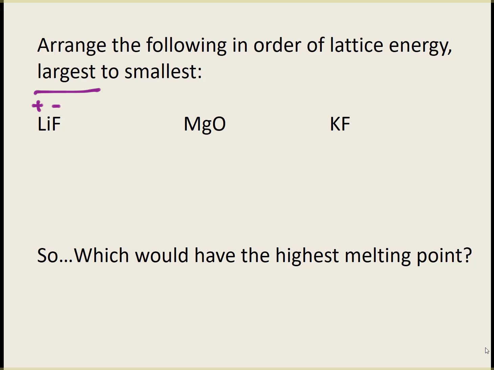And next I have magnesium. It's an alkaline earth metal. It has a +2 oxidation number. And the oxygen in the oxygen family has a -2 oxidation number. The last one, potassium, is also an alkali metal with a +1, and my fluorine, we already did that one. It's a halogen, a -1. I can go through and first compare the charges. It looks like my largest charges are here, and again, that's the most important thing. So from largest to smallest, this one is first, just based on charge.